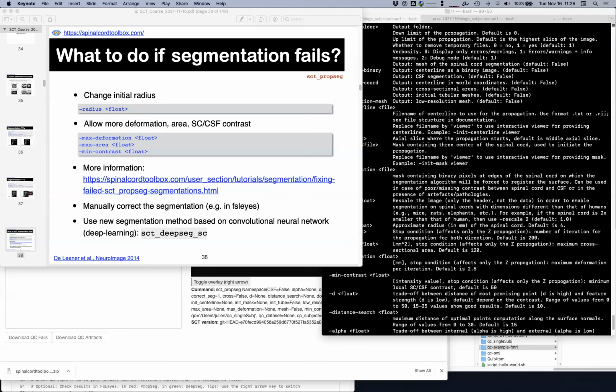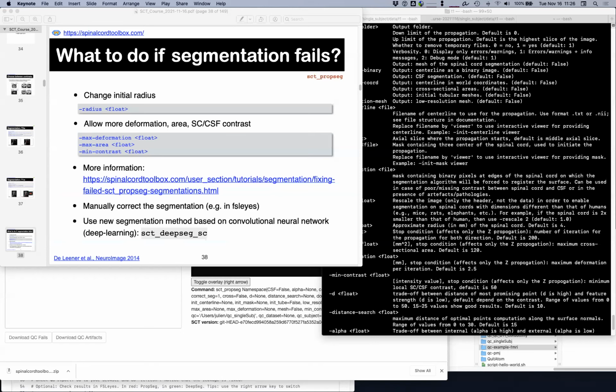So in most cases of adult spinal cord MRI, I would use Deepseg, and especially if there is presence of lesions or compressions, because Deepseg was trained with data from patients with MS or spinal cord injury.